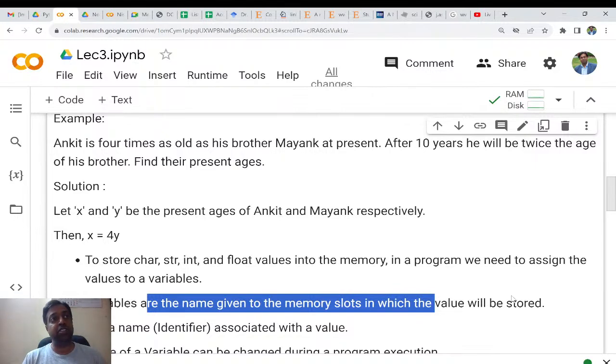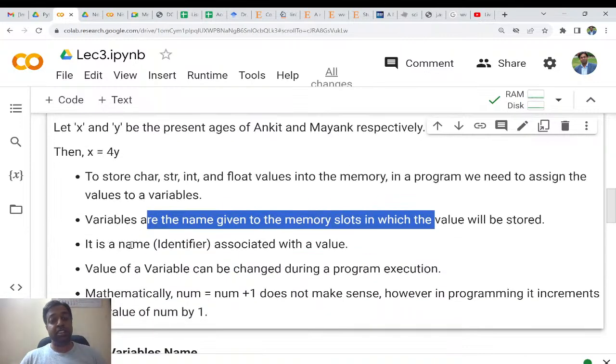They call you with the name, like the house of Kapoor, Jain's flat. That is the name of that particular flat or the bungalow. In the same way, the memory slot gets its name in terms of a variable name, right?